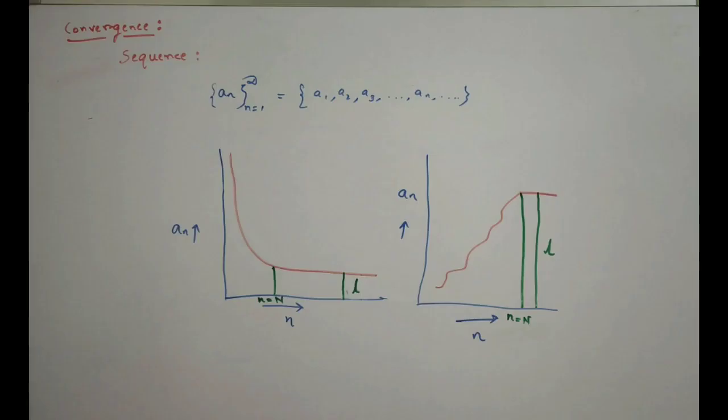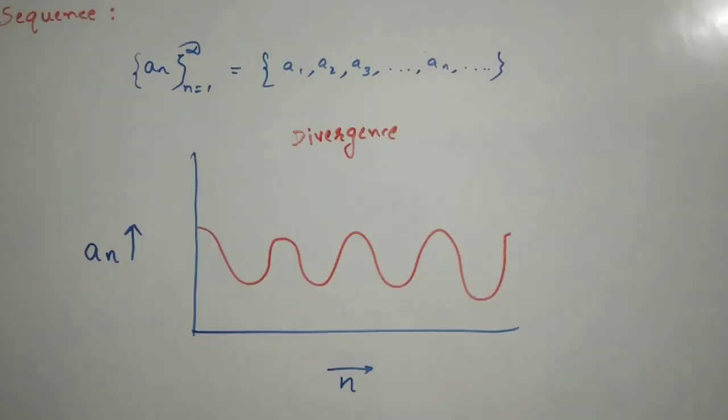To make it simple, we have created two graphs. You can see the x-axis is our n and the y-axis is an. For both graphs, you can see that the red line becomes parallel to the x-axis after a certain time, so we can say that an is converging to a fixed number. So the sequence an is convergent. In this graph, you can see that the graph is not parallel to the x-axis at any time. So this is an example of a divergent sequence.